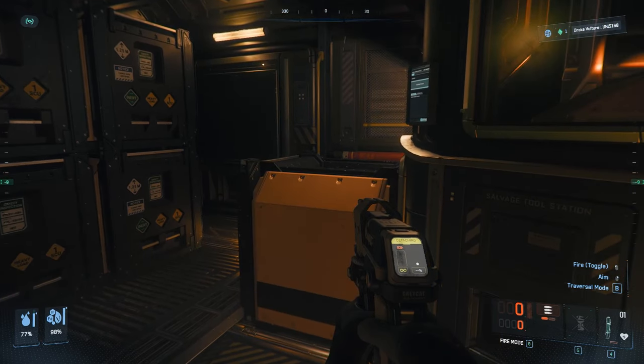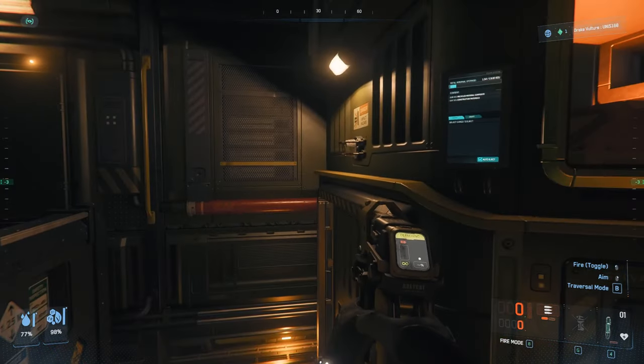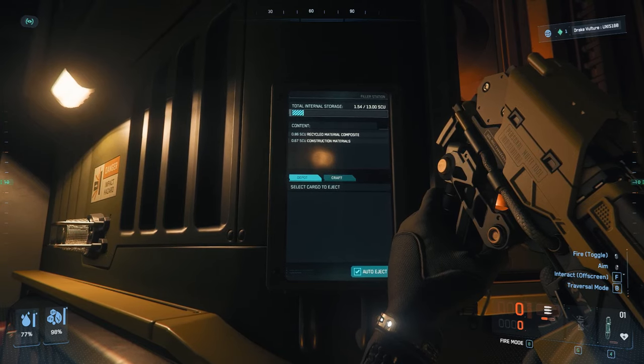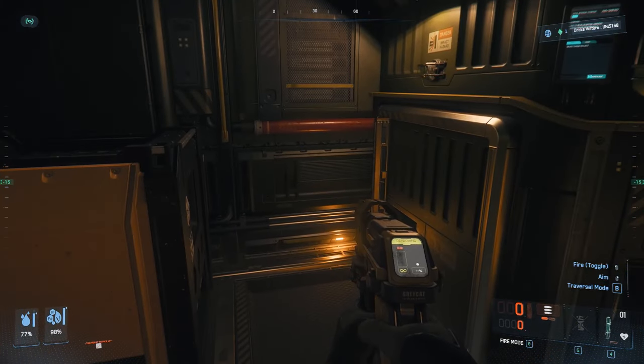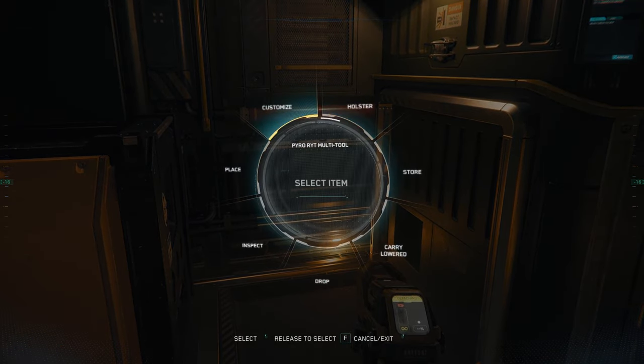And what is this, it? Put that one there. Oh, well, that sucks. How much have I got in there? Not enough for either. Damn it. Alright, well, what are we going to do now? I'm not going to place it, we're going to holster it.